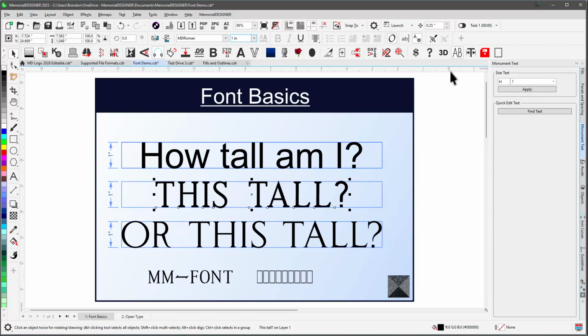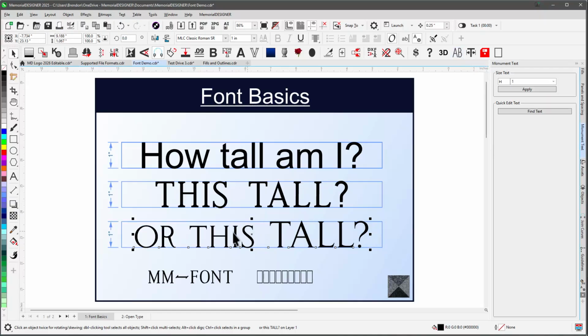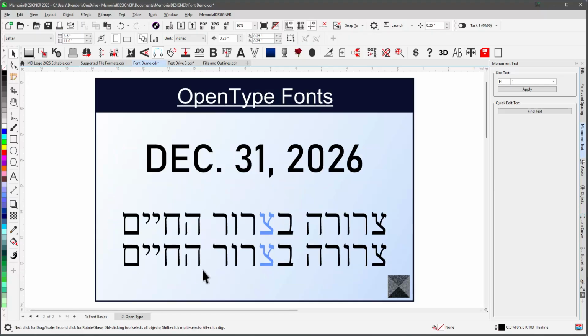However, not all of them have lowercase. So in the case of this, if I toggle my upper and lower, nothing happens. The Monument Lettering Center took a different approach with their fonts. They said if there are no lowercase letters, let's do a small uppercase version. So you have that option with their fonts. With some of the fonts, you will see these rectangles as you type. That just means you're typing lowercase, and there's no option for this, so you just need to convert it all to uppercase.